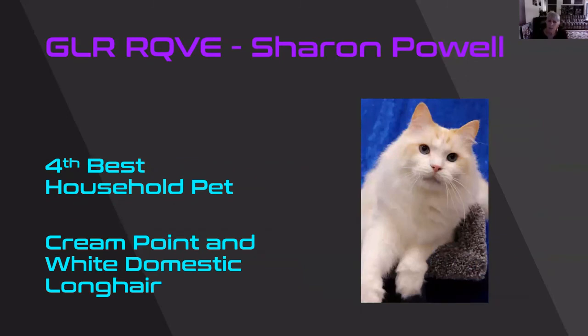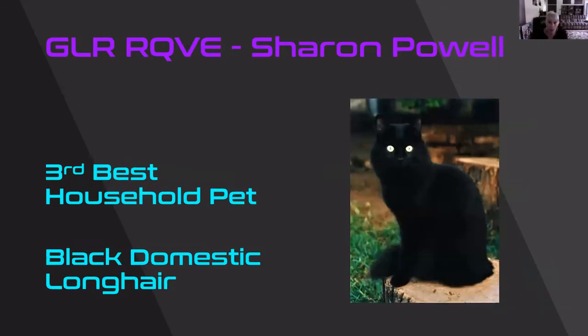What a sweet, sweet look. Look at the substance to that muzzle and those gorgeous eyes and the coat. I think there were a couple other pictures of this cat where you could really see the coat. But he's a cream point and white — just took my heart. He is my fourth best. This picture just blew me away. Look at those eyes. It's almost Halloween time, and you look at this cat and say, put a couple pumpkins around him or a witch's broom or something. Wow. This picture just popped. The eyes just say something to you, just like pick me, pick me. And I did. He is beautiful — third best.